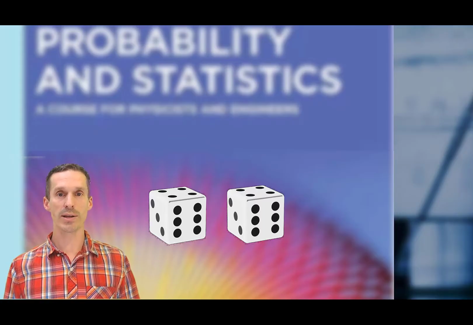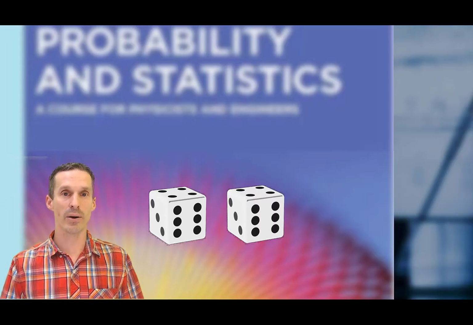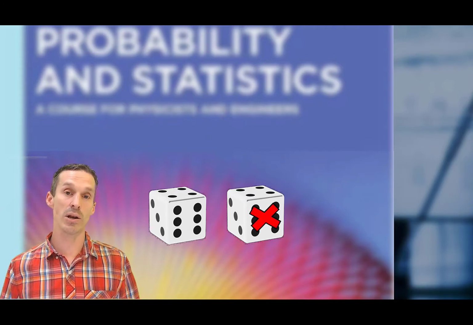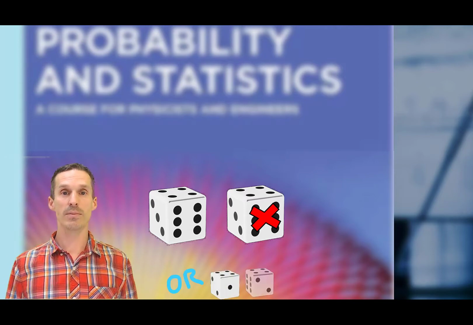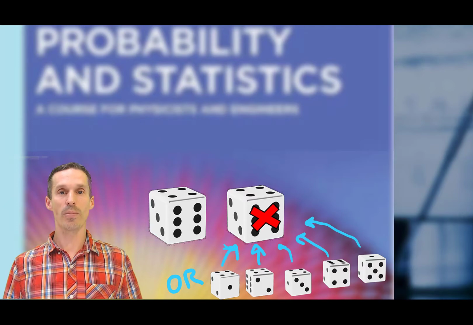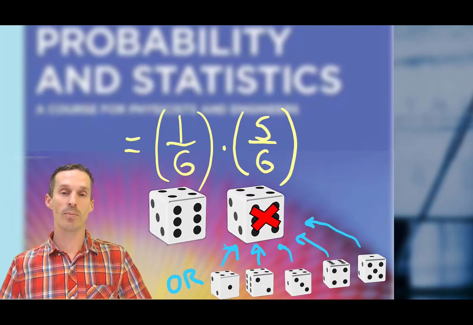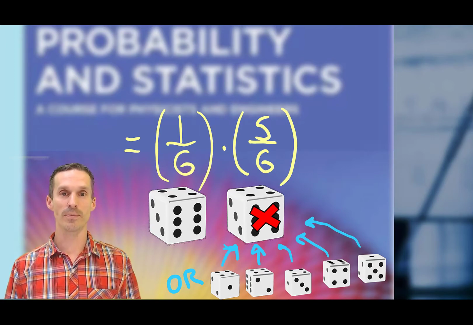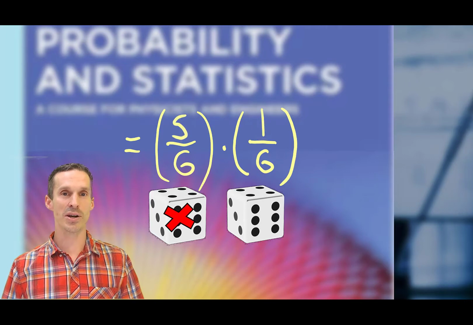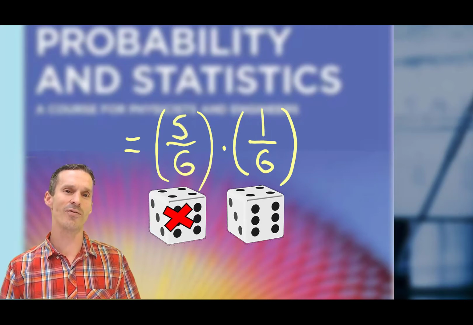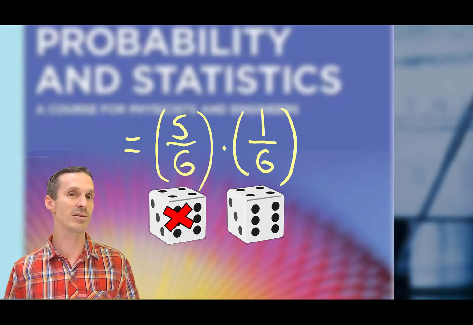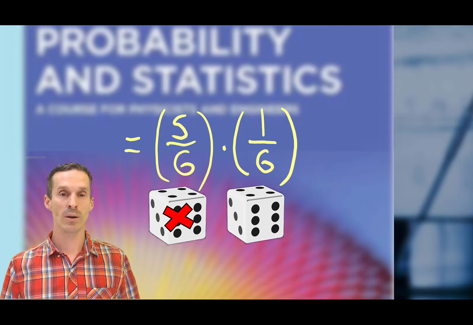So just one more thing I wanted to add here. Now, what are the odds of rolling, like, a 6 and then not rolling a 6? Well, all you have to do is add up all the different ways that you can not roll a 6. And there happen to be 5 different ways. So our probability of the first one is 1 in 6. The probability of not getting that first one is 5 in 6. And then you just multiply the 2 together. Almost, because there's another combination. You don't have to roll that 6 on the first roll. You could roll it on the second one. So there's actually 2 different combinations of doing that. You'd have to take this equation and multiply it by 2. We'll get to this again when we start talking about the probabilities of our molecules.